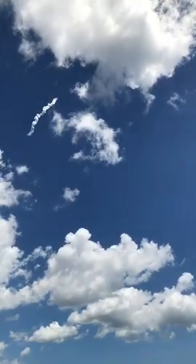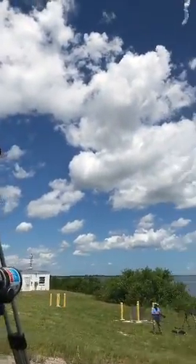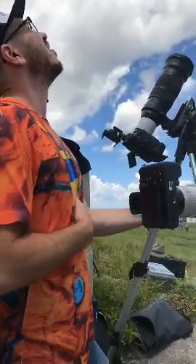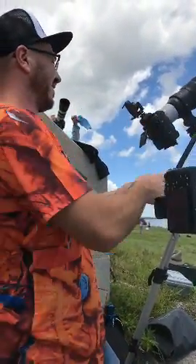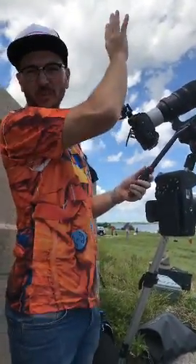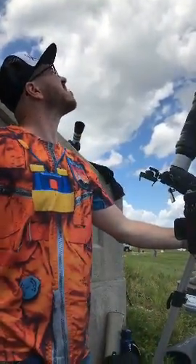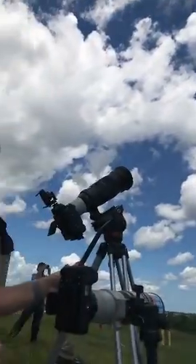Looks like success so far — they're going to be trying to get it all now. Stuck behind the clouds for us. We're going to readjust the cameras and point them over at the landing pad, which is right over there. That was awesome — you can just feel it rumbling, which is just amazing. It's going to take about eight minutes. There's one perfect cumulonimbus cloud in the way, which is pretty great. You can see the cloud trail there — that's pretty sweet.